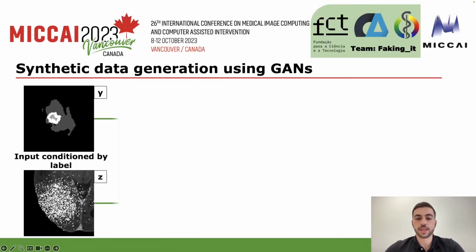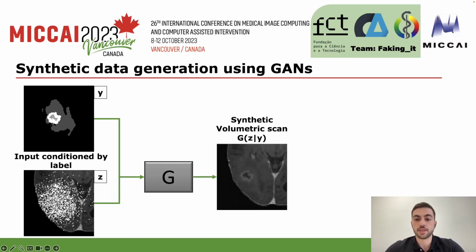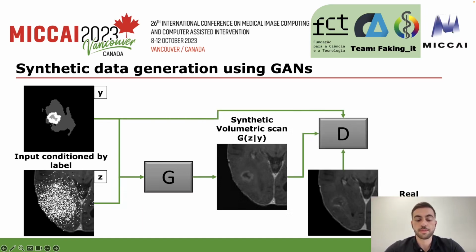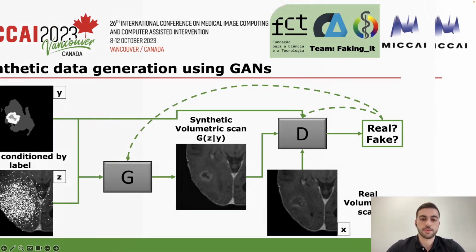The second method, using GANs, was more complex as it involved training a generator capable of inserting tumors into healthy tissue. The generator receives as input the healthy part of the brain, with noise at the location where we want the tumor, and the label, since we want to generate annotated data. Then both the synthetic scan and label are used as input of the discriminator, as well as the real volume with the real tumor. The discriminator gives the probability of each case being real or fake, and this is used as feedback to the generator to stimulate it to generate more realistic cases.